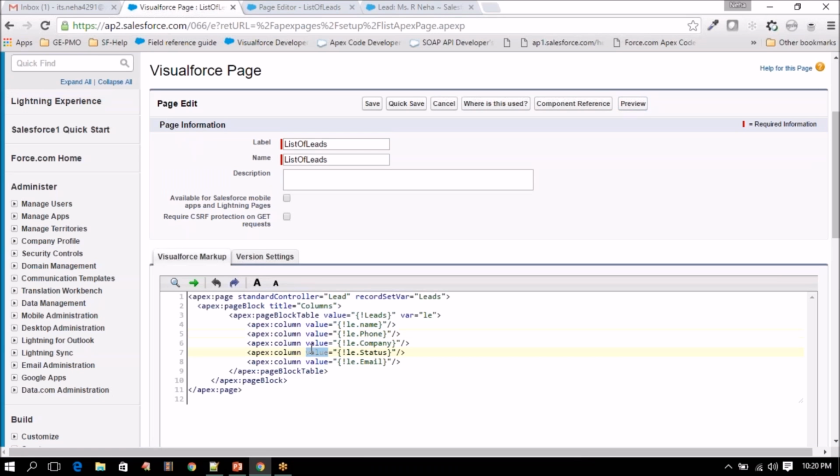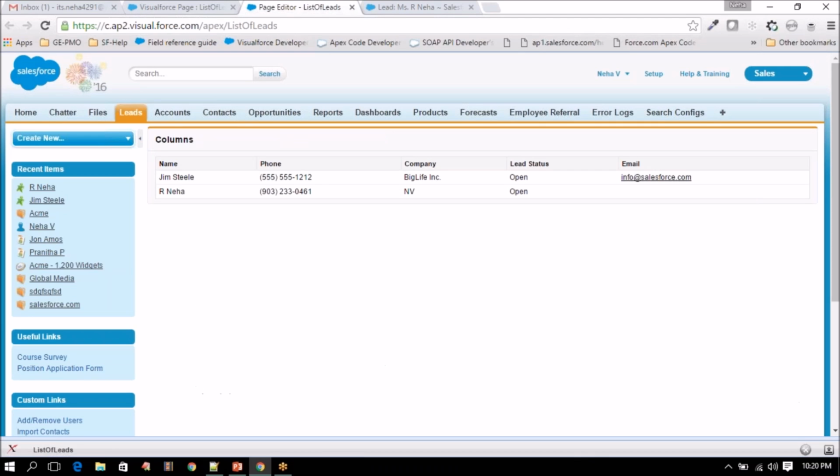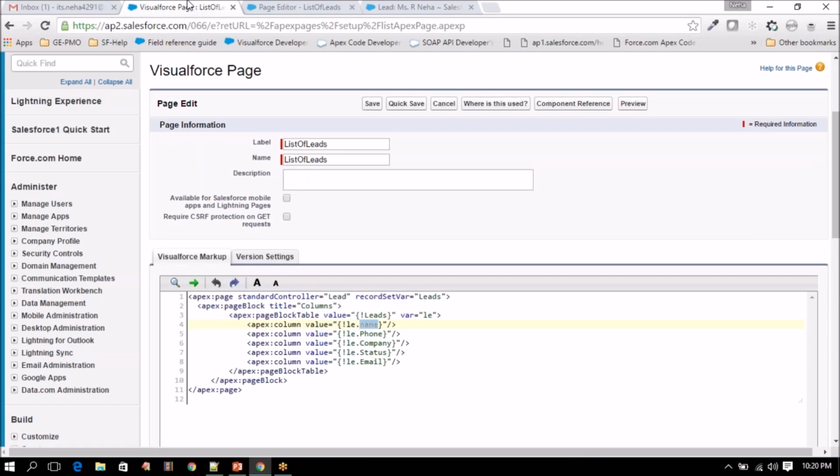Column value, name. So it took the column header name directly from the field itself. Did we provide any separate value? No. When we say column, it will directly take the label and value from the object itself. The label is automatically taken from the object.